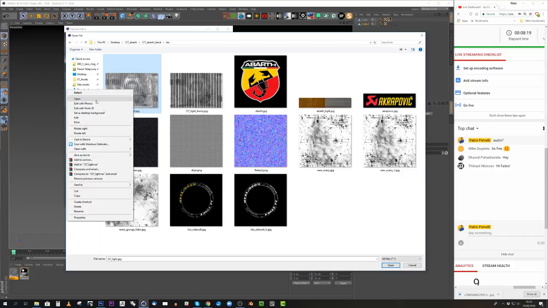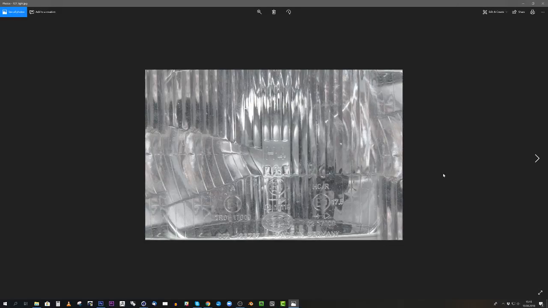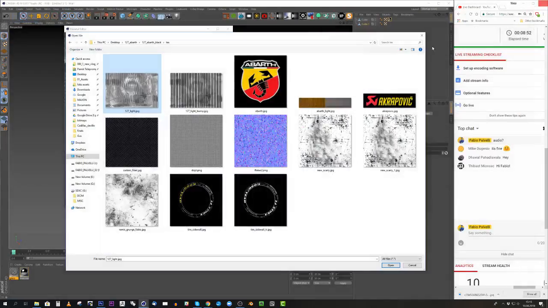Now, if I maximize this, this is just a picture of a headlight, okay? And I made a kind of pseudo texture. And that's okay, because in terms of level of detail, if I'm not gonna zoom onto this element, you're probably not going to recognize any of these details. So for the purpose that I used this texture, it was good enough, okay? I'm not saying that this is the optimal way to do it. I'm just saying this is the easy way to do it. And I'll show you in a second. So I'm just gonna use this element here.